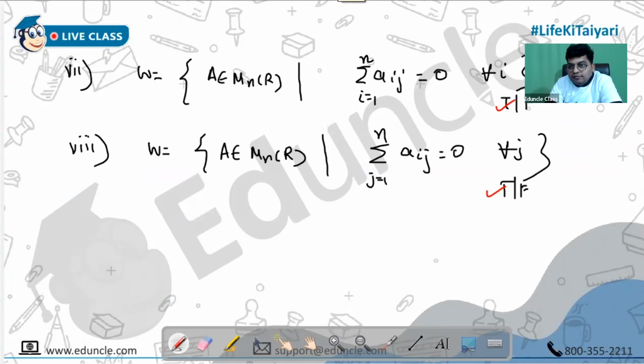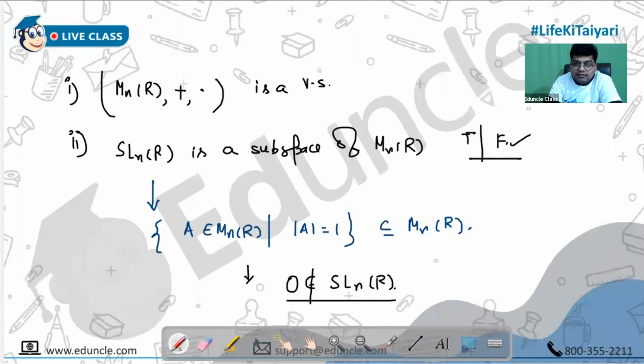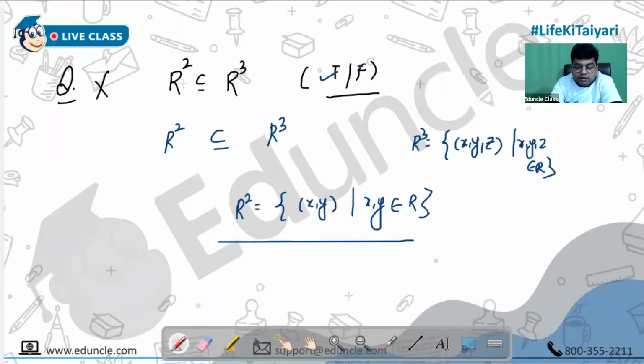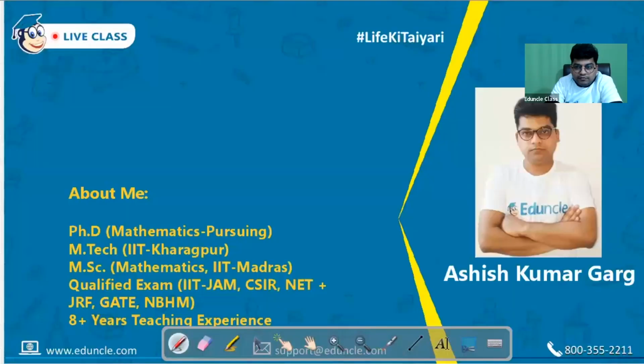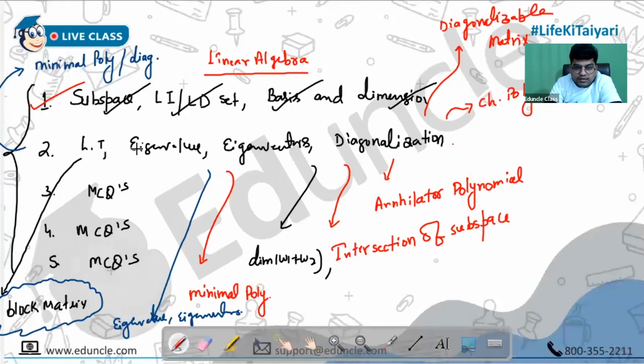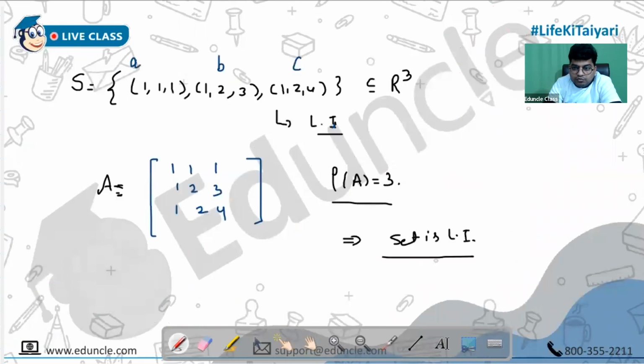How to find out the largest eigenvalue? Yes. Who will tell me how to find out the largest eigenvalue? The next doubt is eigenvalue eigenvector. This question had gone wrong. Linear transformation, okay. Block matrix we will discuss. Eigenvalue eigenvector. Minimum polynomial, characteristic polynomial, this kind, sum of two rows. Sum of two rows is same.